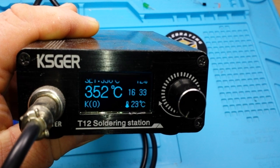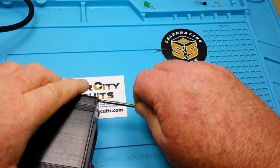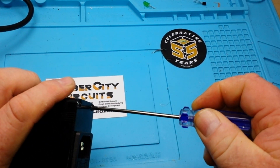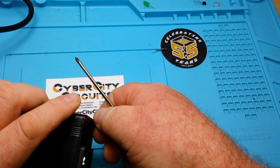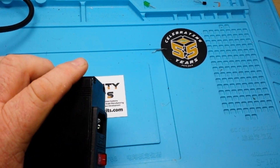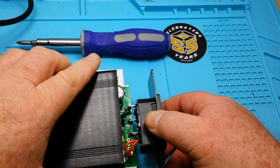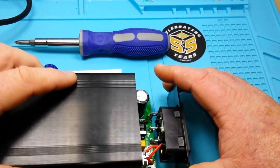We'll take a look at the insides. This is an extruded aluminum case — standard construction you're going to find for all things of this nature. It's really easy for the manufacturers to put something like this together, it's low cost, and you might find the exact same case in a whole bunch of products. There's nothing wrong with that at all. I'll get the screws out. Okay, I've removed all the screws from the back and we can simply slide things out like this.